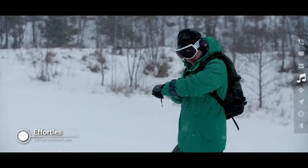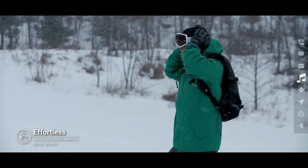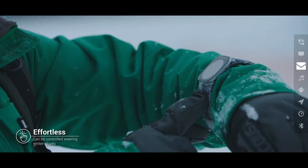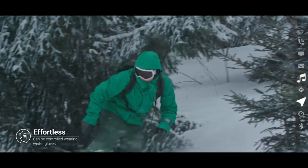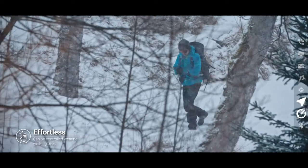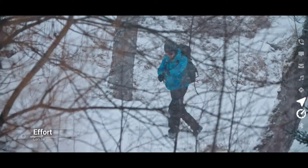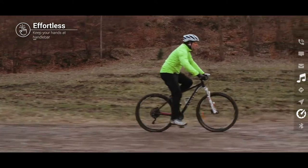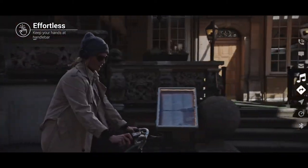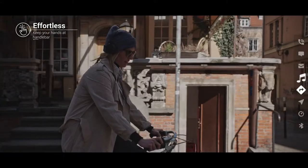When you're outdoors, there's no need to roll up your sleeves to check your smartwatch or take your phone out of your pocket. No need to take off your winter gloves. Keep your hands warm. Don't waste time when you're moving on the ski slope, off-piste, or on a trail at your winter trip. When you're cycling, you'll have the best bike computer that you can control with one finger. Don't take your hands off the handlebar to check your watch.